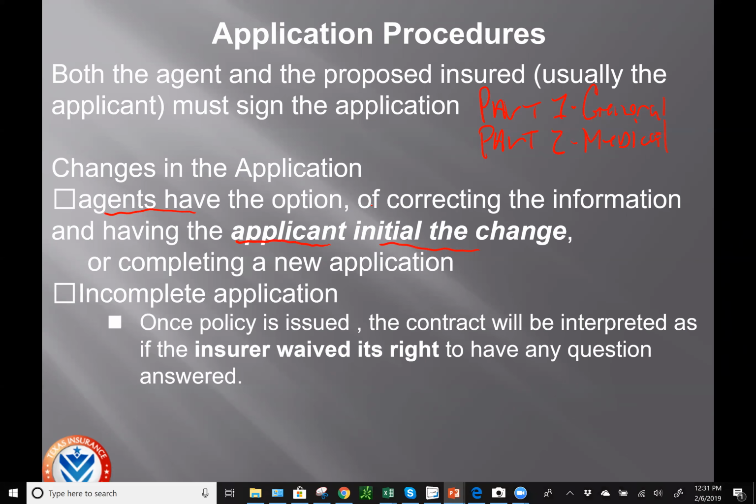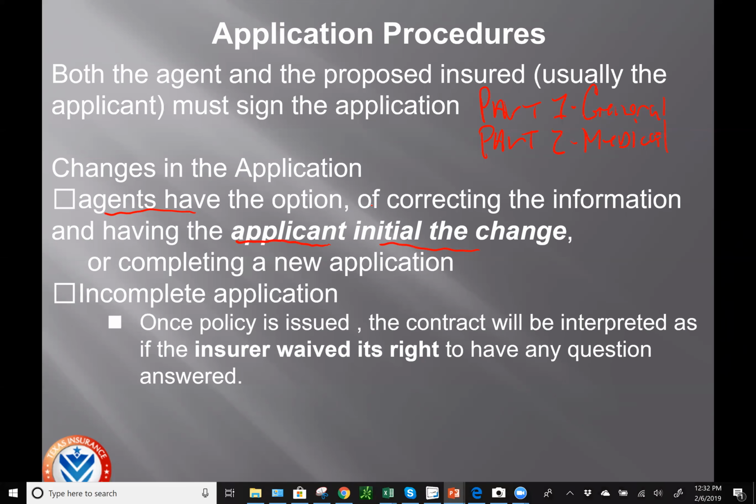All right, I'm going to give you 2 scenarios here. First scenario, let's say the insurance company does notice that this question is not answered. Do you think that they would answer it themselves? Probably not. Are they going to give it back to you, the agent, and have you answer it? Nope, that's not it either. What has to happen is it has to go all the way back to the applicant and have the applicant answer the question.